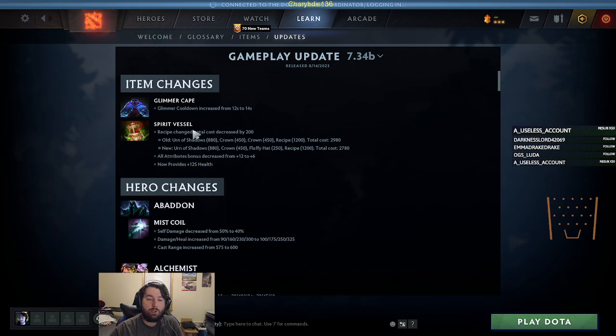Spirit Vessel. Cost went down by 200, which is a big deal for a Spirit Vessel, right? Expensive item, but very valuable in countering heroes like Huskar, etc. All they changed is that instead of a crown, it's now a fluffy hat, right? So the change right there is the 200. Everything else is the same, but because of that change, where crown gives stat ups, the second crown gives stat ups just like the first crown does, and instead it's health. So now all attribute bonuses have decreased by 6, but now it gives 125 health coming from Fluffy Hat.